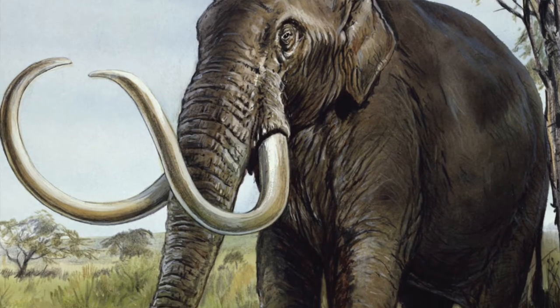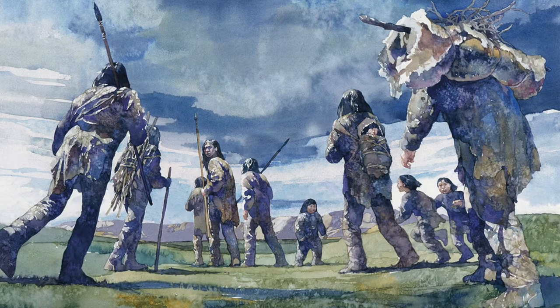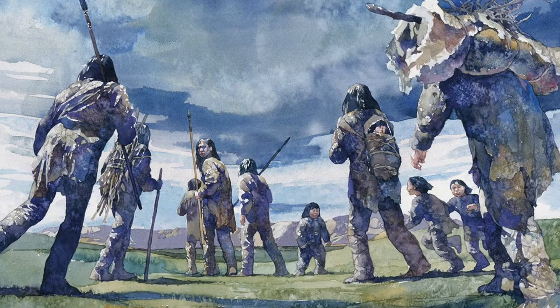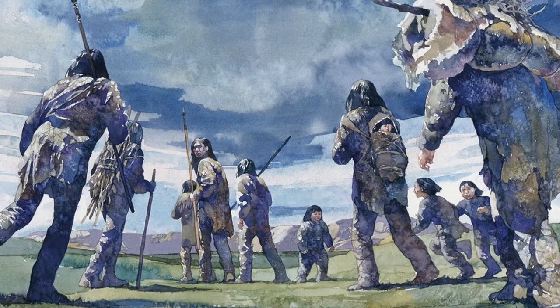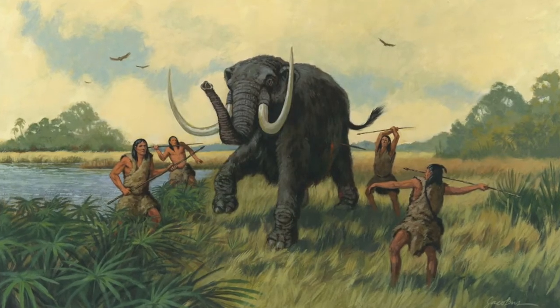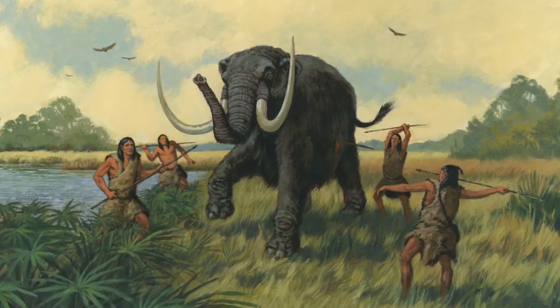These springs also attracted lots of animals that the Indians could hunt. These very first people that moved into Florida we call Paleo-Indians, and paleo means really old. These were the first people in Florida and they were nomadic — they didn't live in villages and they didn't stay in one place; they followed the game. They didn't have the bow and arrow, they didn't have pottery, and they didn't even have farming yet. These nomadic hunters and gatherers lived here and also hunted animals from the Ice Age that are now extinct.